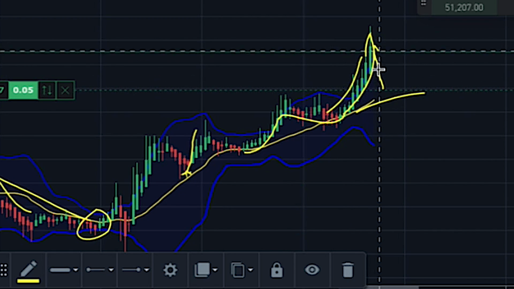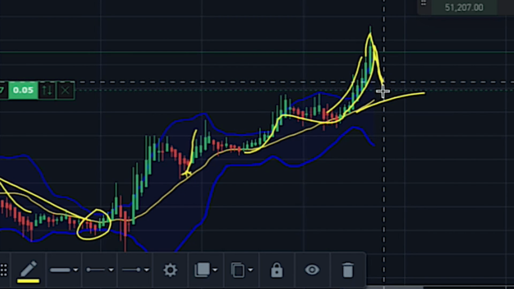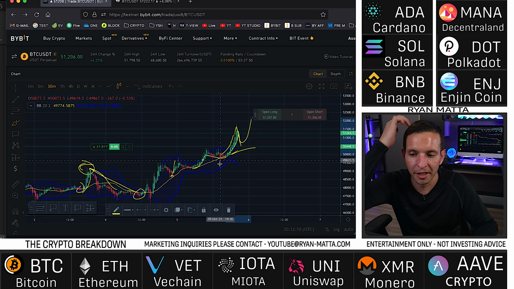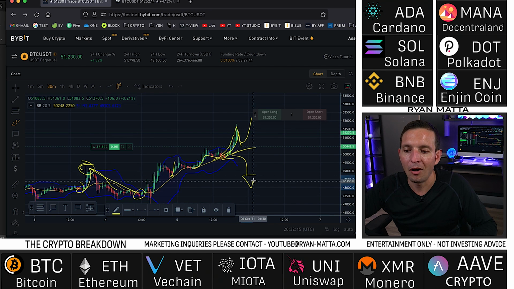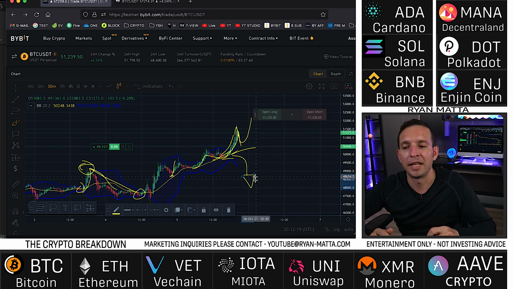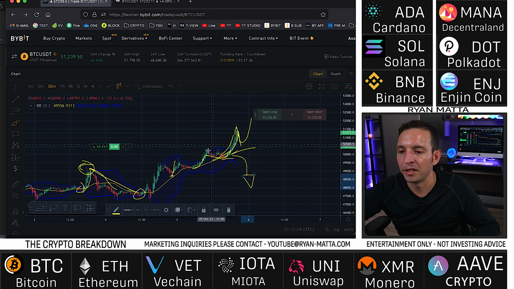So if it comes up again and comes back down to that yellow band, you could look at it either way. It's most likely going to continue to push to the upside, but if the market goes more bearish and gets broken below that yellow line in the center, you can see it pushing price to the downside. Now, I'm not teaching you guys how to use these indicators. I'm just showing you some of my favorite indicators, the ones I'd be using if I were to use indicators. But Bollinger bands, again, I think is more so designed for scalp trading.